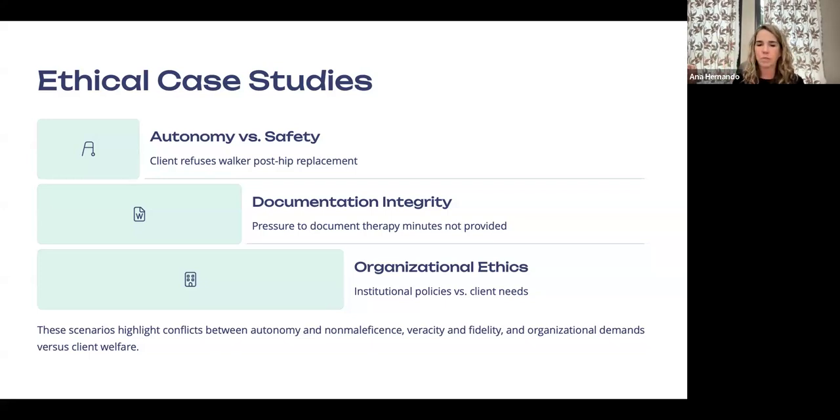I shared with you that this is what several of the participants in my study revealed to me. So this is very real. How do you believe you would respond? Would you protect your license and your values and your client? Or would you protect your job and your paycheck? Because you have debts, you have bills, you have a family. I'll give you a minute to think about that.